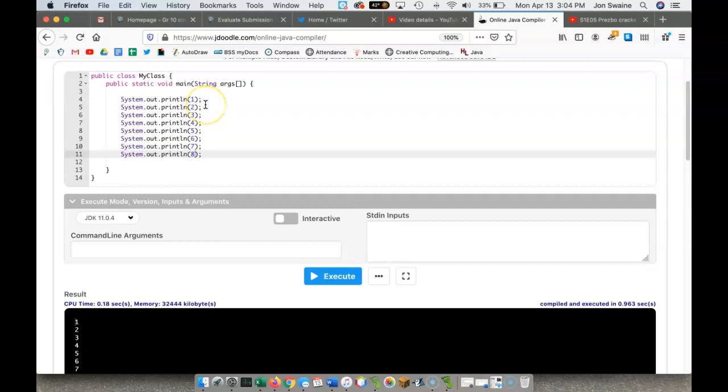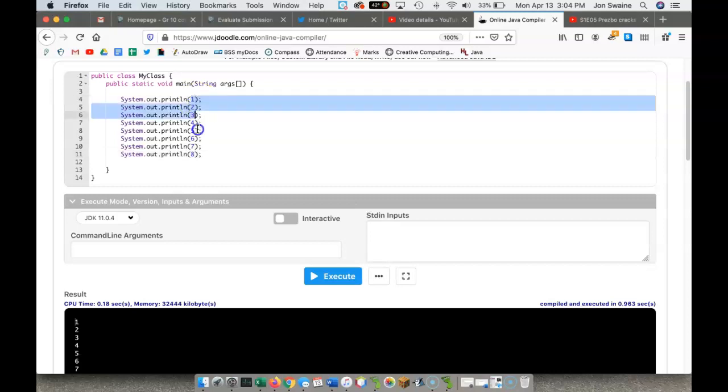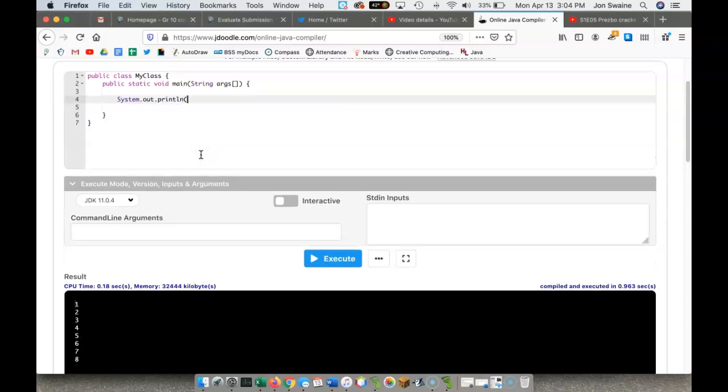So a better way to do it is using what we call a loop that will repeat something over and over. What I want to do is repeat a system.out.print line over and over and over again, but right here I want the number to vary. I want to vary something where it goes up by 1 every time. So this I'm about to write is called a for loop. And there are different kinds of loops that I'm going to show you, but this is a for loop.